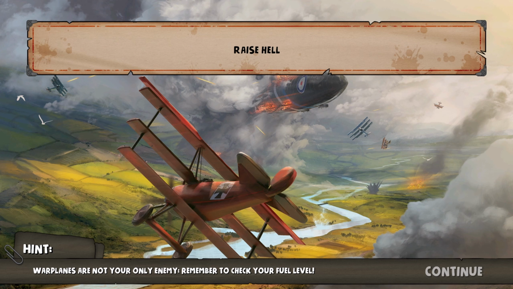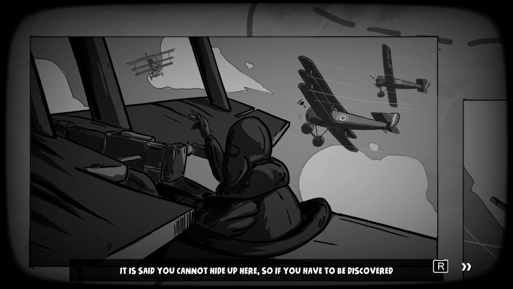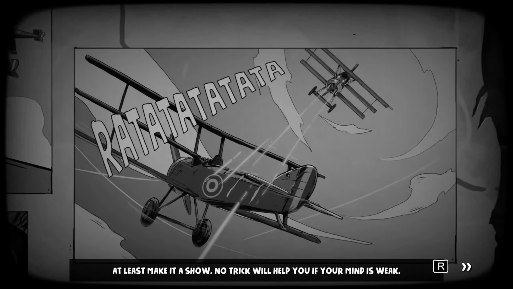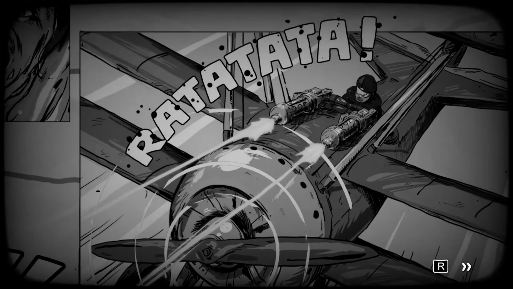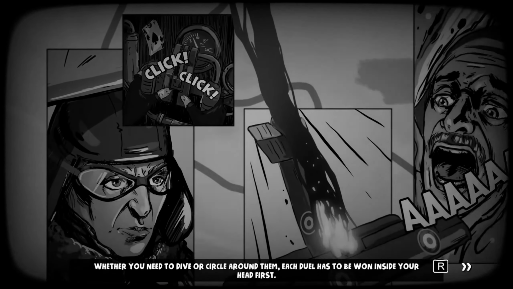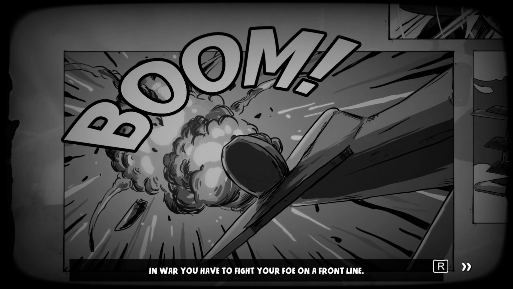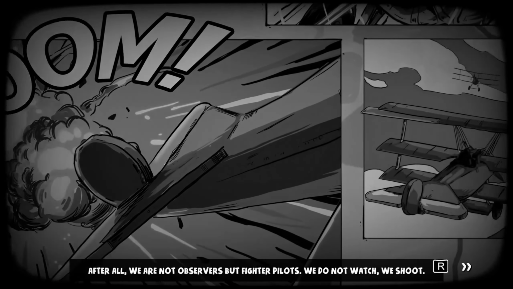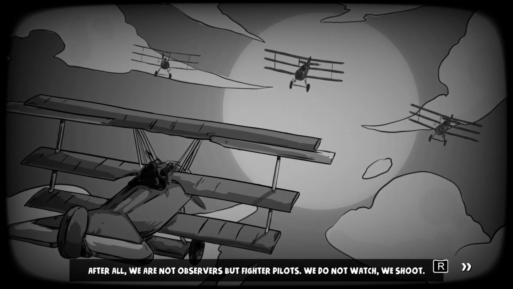Warplanes are not your only enemy. Remember to check your fuel level. Are you saying the fuel is my enemy? It is said you cannot hide up here. So if you have to be discovered, at least make it a show. No trick will help you if your mind is weak. Whether you need to dive or circle around them, each duel has to be won inside your head first. In war, you have to fight your foe on the front line. After all, we are not observers, but fighter pilots. We do not watch, we shoot.